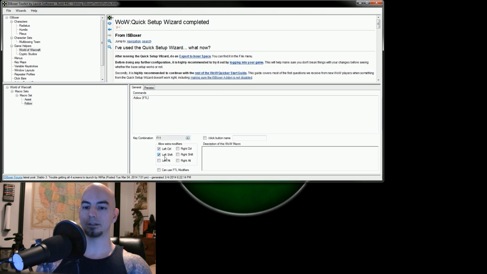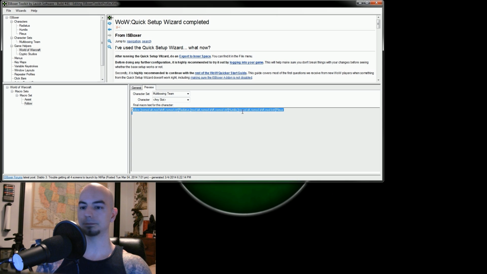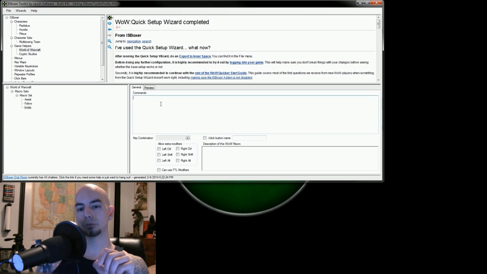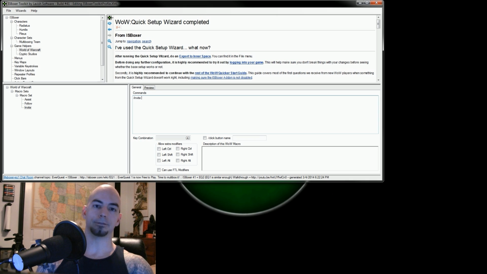F11 is follow by default. And again, this is just the same macros as before, the same FTL variable. Now I'm going to create an invite macro. The wizard creates a universal functioning invite macro that you can use with any character set, any team, regardless of who you're leading from. I'm not going to type all that out.